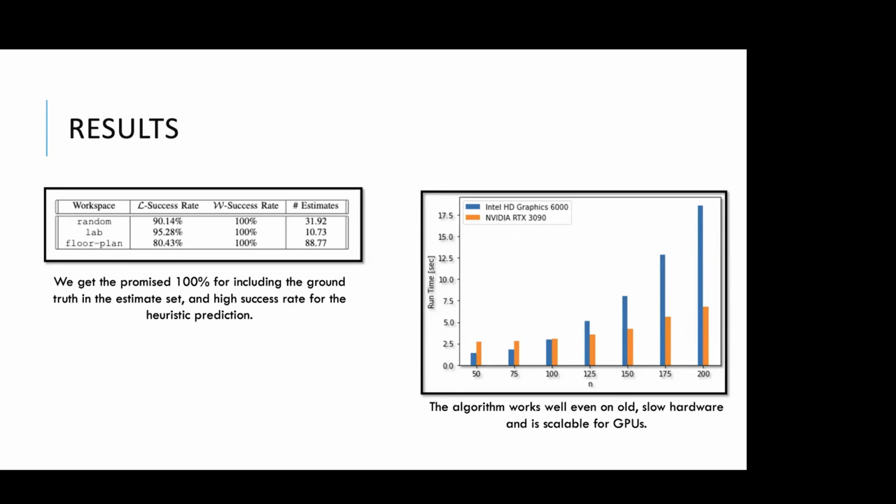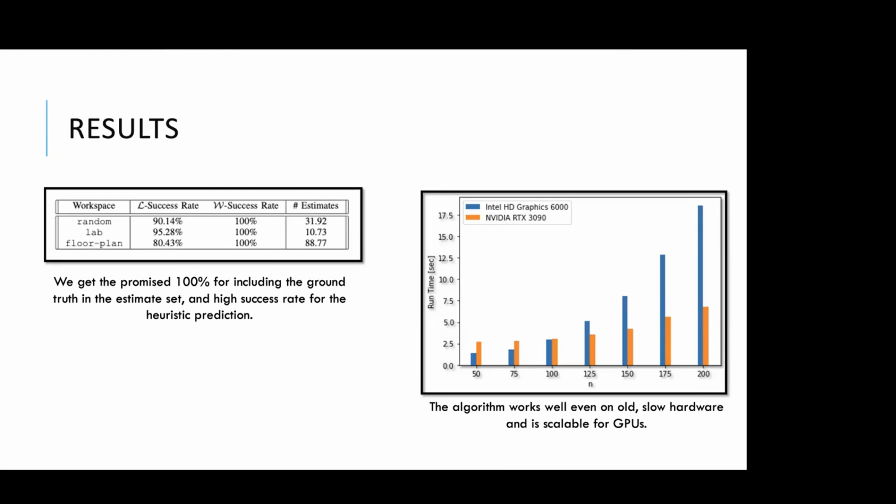And for different scenarios, we get, I don't know how you looked, I think it's high, at least 90% success rate besides the floor plan. But the floor plan is highly symmetrical, right? We have many identical rooms. So it's kind of nice to get something that is more than just 50-50 or something like that.